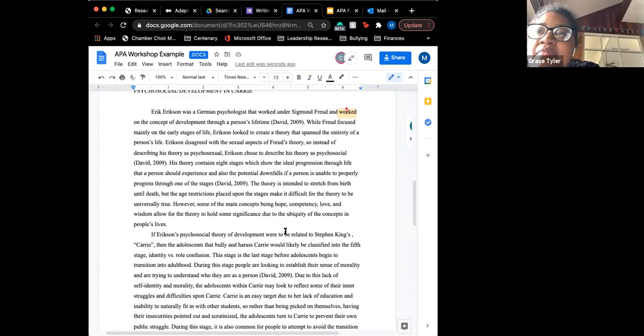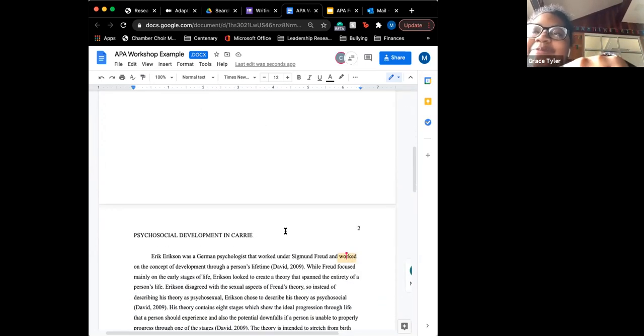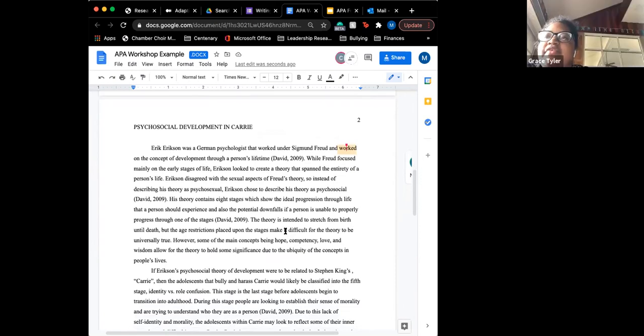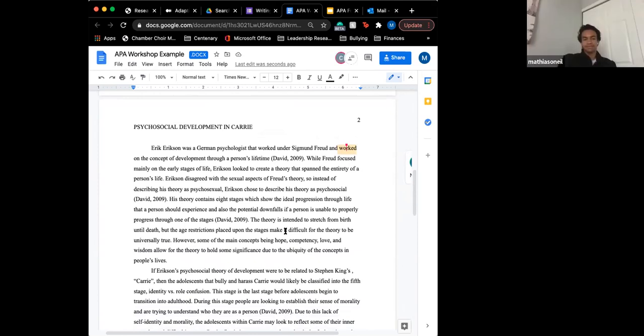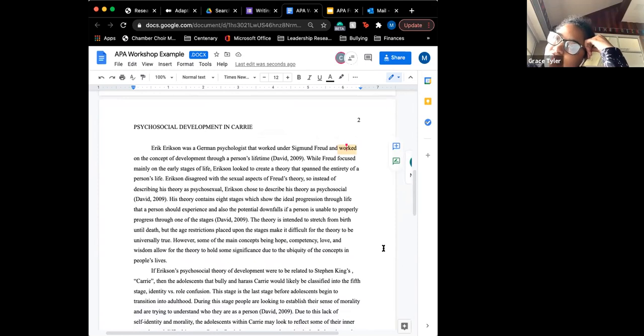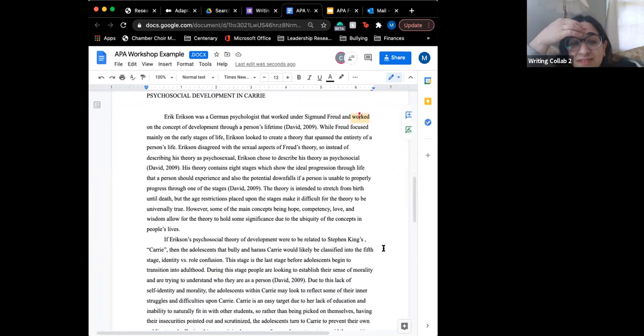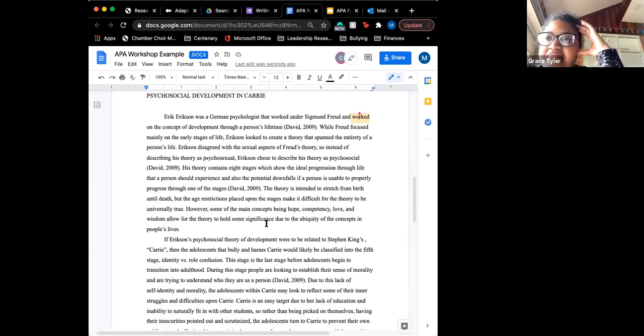Wait, go back up, to the top of the page. I thought the running head had to be different than the rest of the paper, right? No, that stays consistent throughout. APA is so hard. It has something to do with the words themselves, or not the words themselves, but the look of the words. Like the heading? No, the body of the paper. Is it the citations? Yeah.